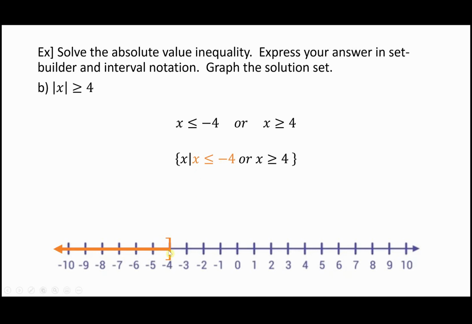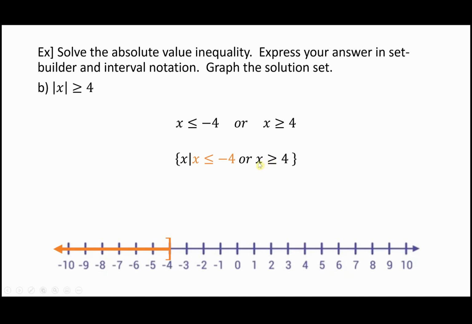Okay, so then this bracket and this colored in line represent this part of the two cases inequality. And where is this line going? Does it go on forever and ever into negative infinity? Well, sure it does. We'll get to that in just a minute. Actually, put a pin in this, and let's go ahead and represent the other inequality.